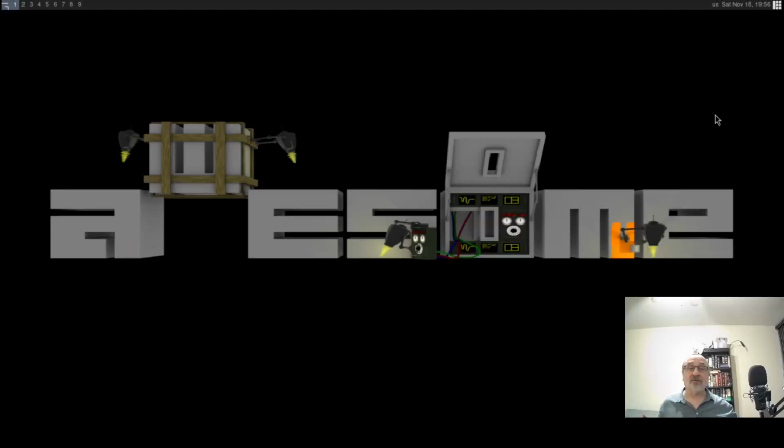This is a virtual machine of Arch Linux with the awesome window manager. And of course, it's the default awesome window manager. So the bar is on the top. On the top left, you have your workspaces. I know it's kind of small and it's hard to see. I hope you can see it. And the clock is over here, and it's saying it's 1957. It's on 24-hour time. And of course, you have this icon. And I hardly ever talk about this icon.